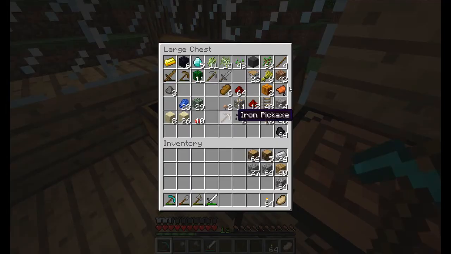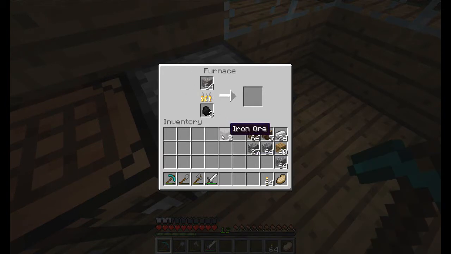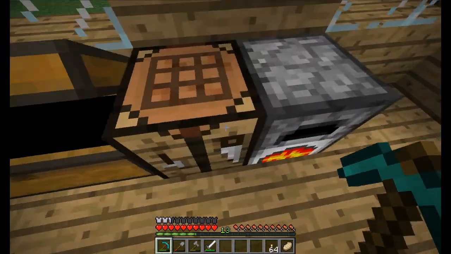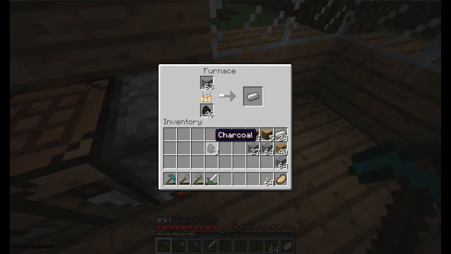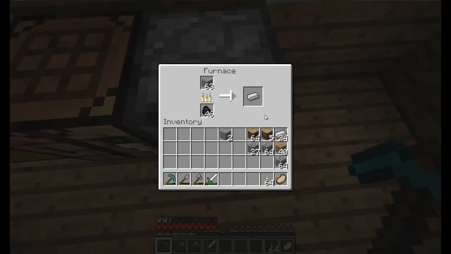Okay, so I found a lot of stuff. Let's just plop that right in there. And I had a shortage of coal. No longer, because now I have a lot of coal and gushy, wonderful stuff.